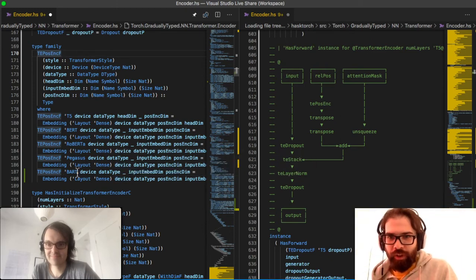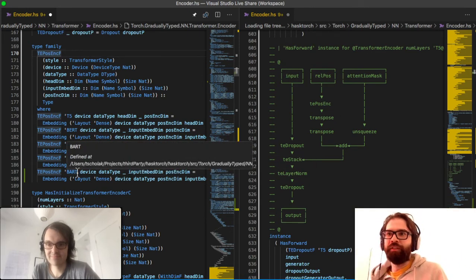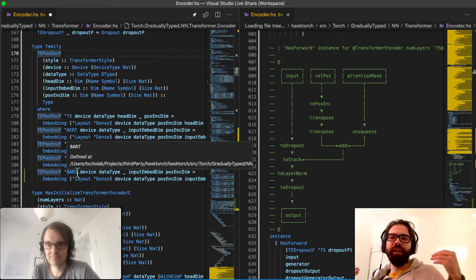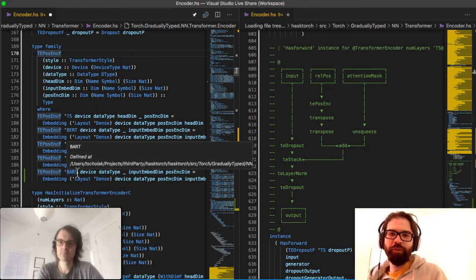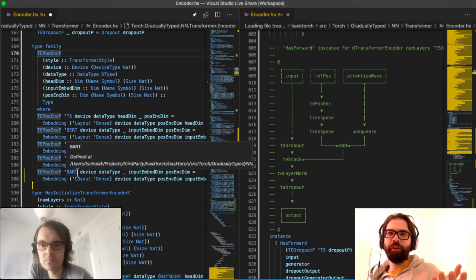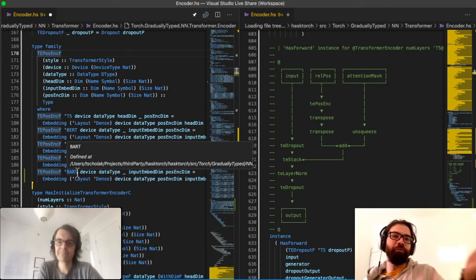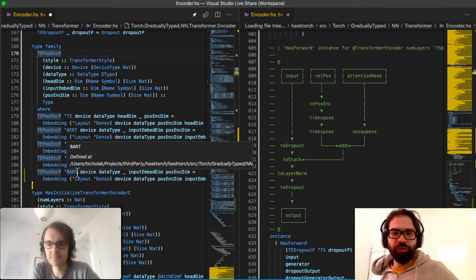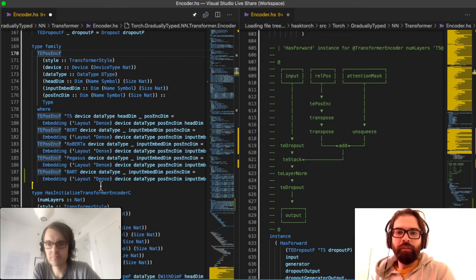And so that's why, before moving on, I want to make sure that I didn't just blindly copy Pegasus and hope it's right. How do I know whether there are some subtle differences between the Pegasus architecture and the BART architecture that make it so that this type family needs to be defined slightly differently? But I don't even know what this type family is for, so I have a hard time looking at the difference between the two diagrams and figuring out whether those two definitions should be the same or different. So what does TEPosEncF do?